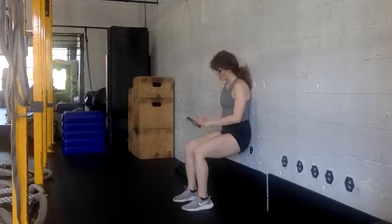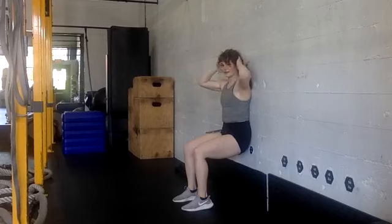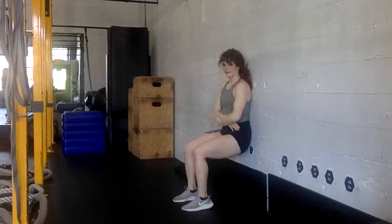Nice. So shoulders are back. Push into the feet. Keep it active. Maybe reach one arm up. Reach the other arm up. One palm up. One palm up. Hand to shoulder. Hand to shoulder. Hand to head. Hand to hand. Hand to hip. Hand to hip.